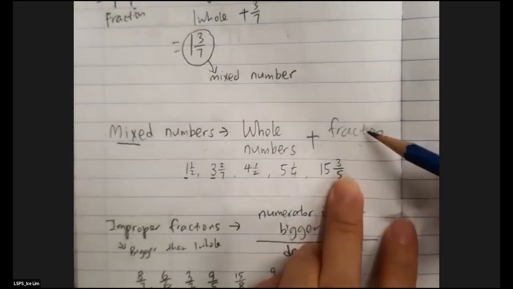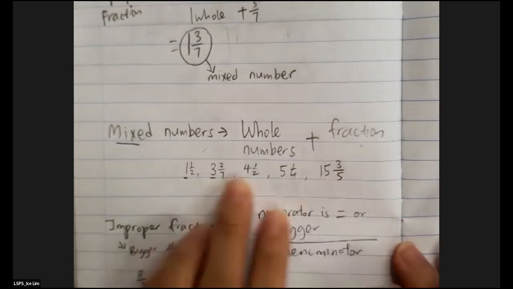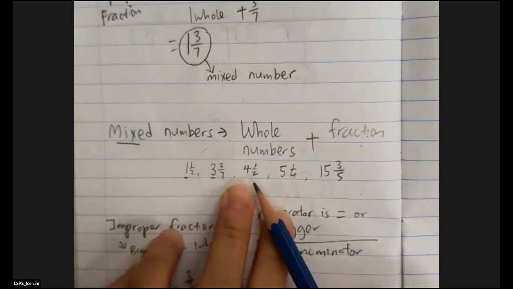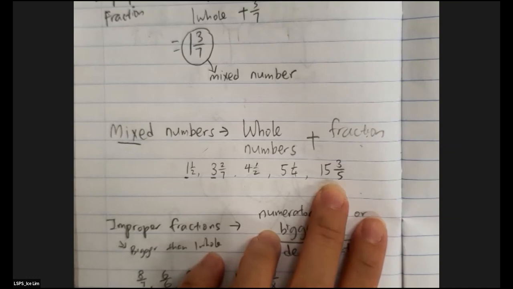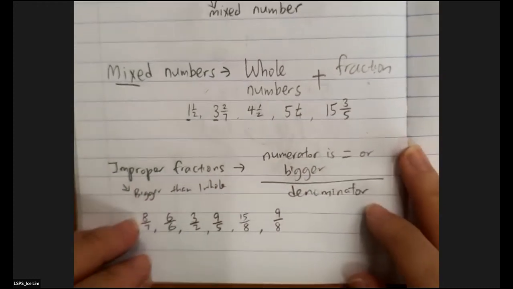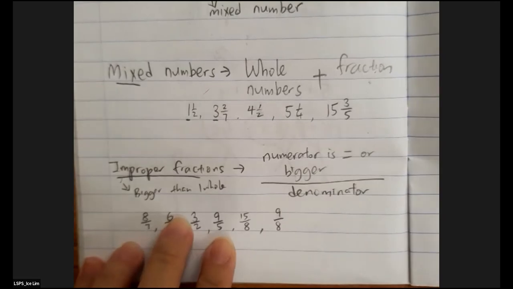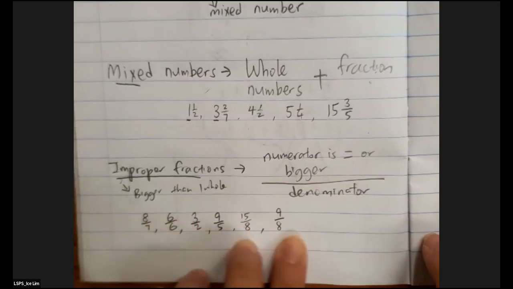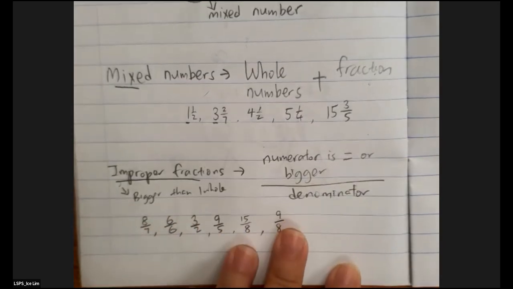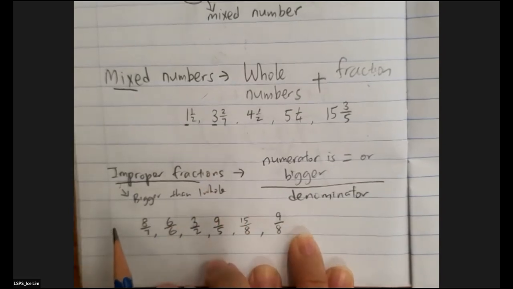Okay, and this fraction here, if yesterday when you were doing the tectoids during recess, with these fractions you'll notice that all the numerators are smaller than the denominators. These are all proper fractions, like they are standing properly. Whereas for improper fractions, the second identity that we learn about for this topic, the numerator is either bigger than or equal to the denominator. That gives you the understanding that these are bigger than wholes, equal to or bigger than wholes.